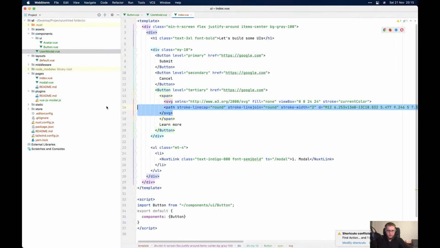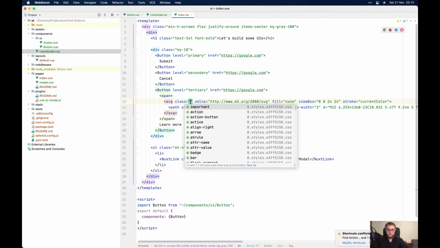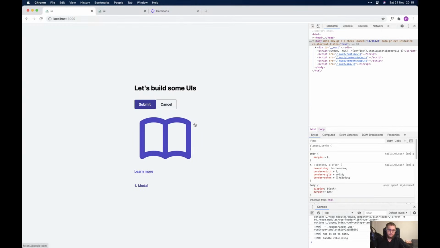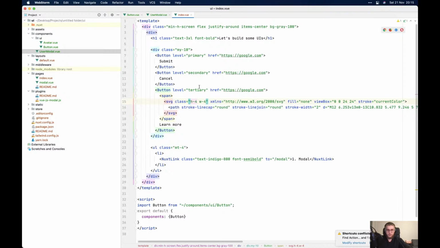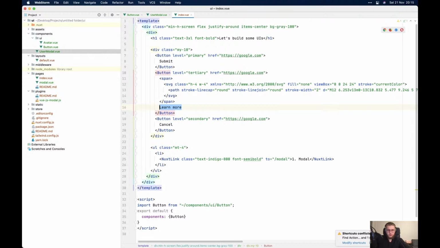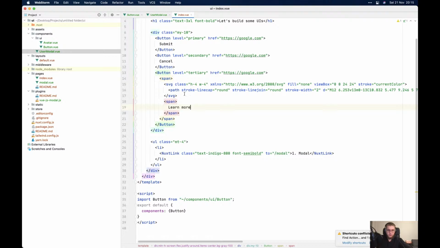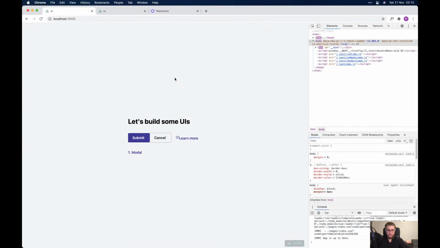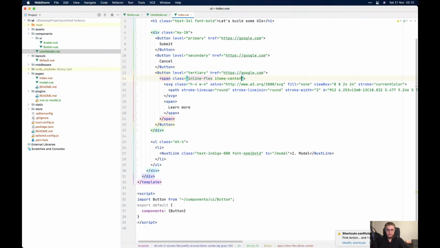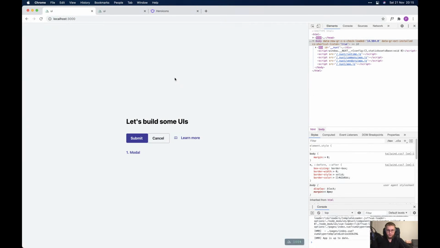Okay, and then we could have some styling here. Sorry, move this here. And then we can create the inline flex here, items center, and then space Y for, oh, it's way too big. Let's go with 2.